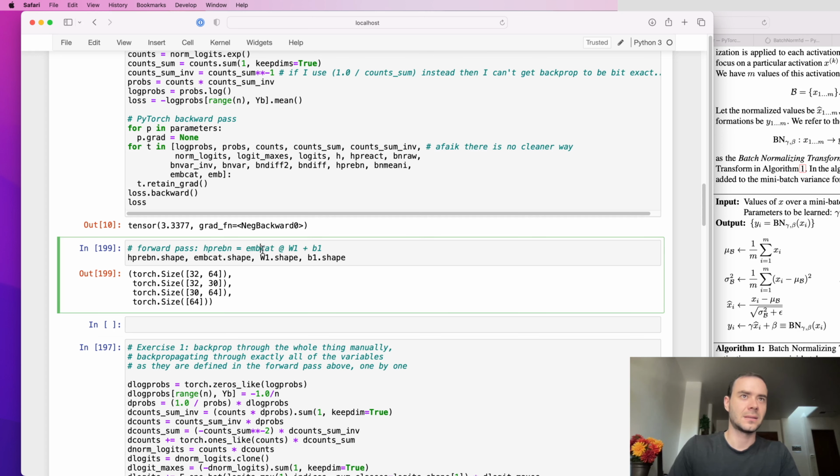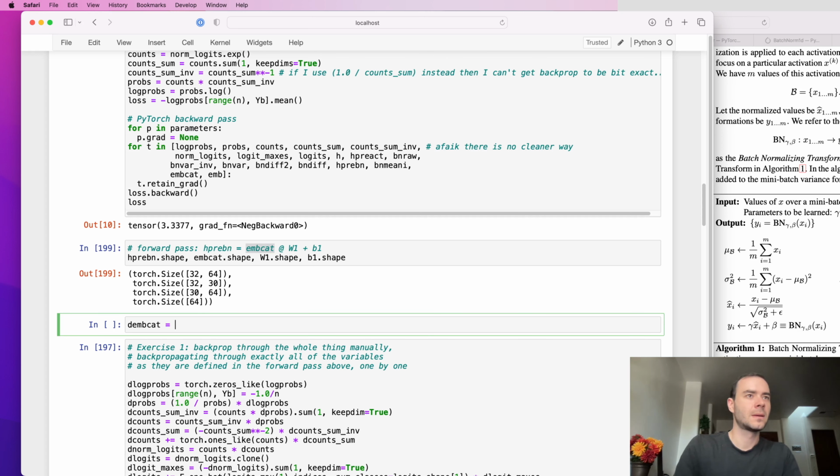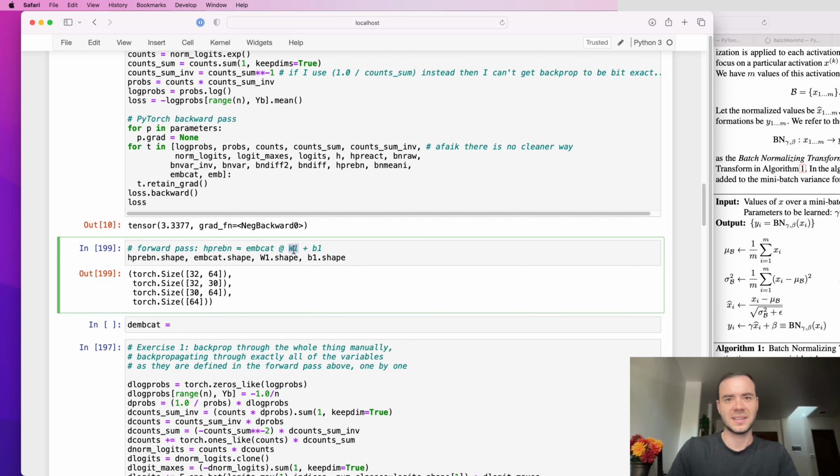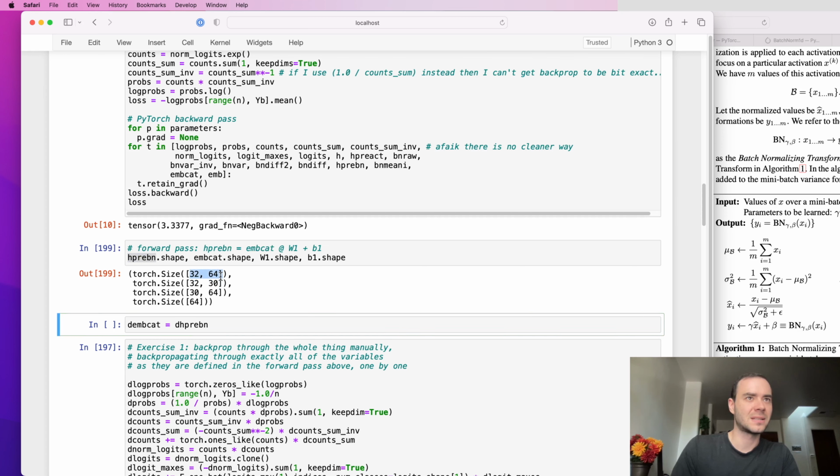We have that dmcat should be some matrix multiplication of dhpreact with W1 and a transpose thrown in there. So to make dmcat be 32 by 30, I need to take dhpreact, 32 by 64, and multiply it by W1.transpose.